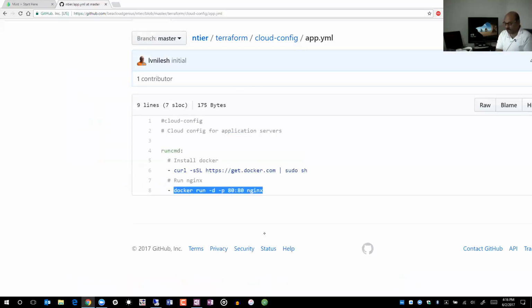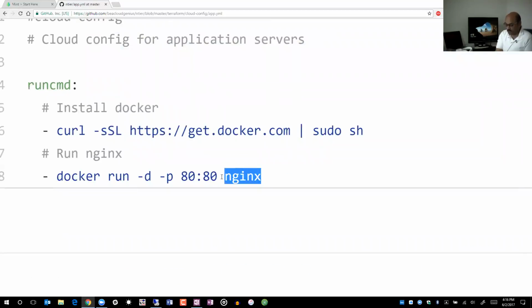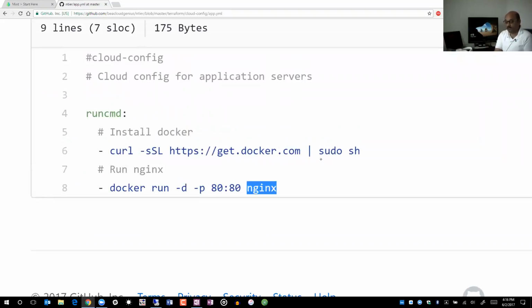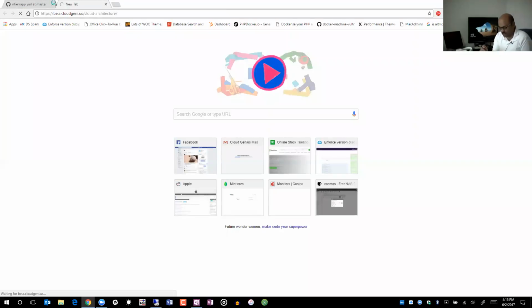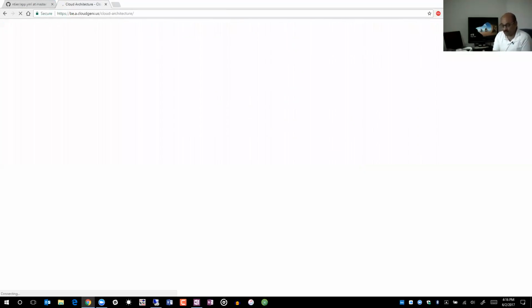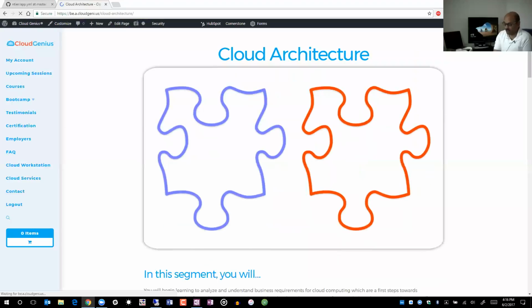So that's one pattern. Now, in order to use some kind of an application, you will absolutely have an application that you want to run. For that, you need to create your own application. And that application construction can happen in a variety of forms. For example, I have given an example of a Ruby on Rails application. How do you build an image? And we can do that exercise.